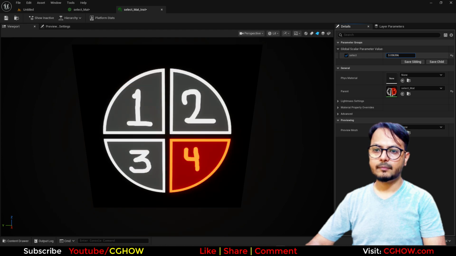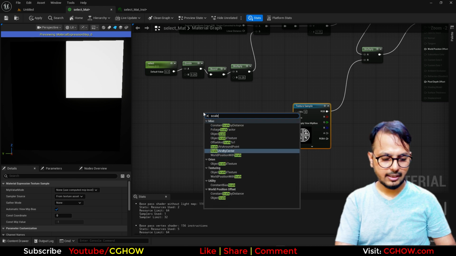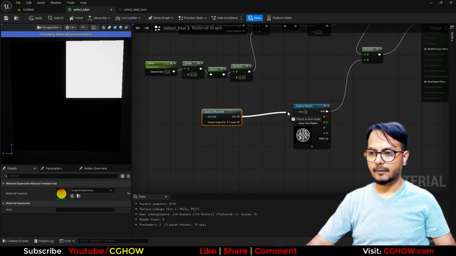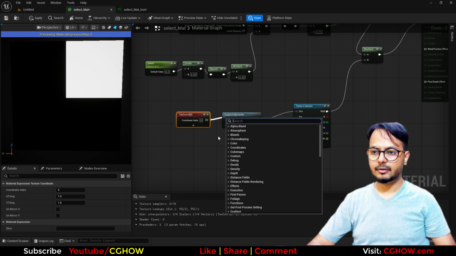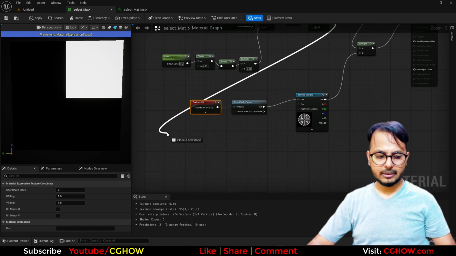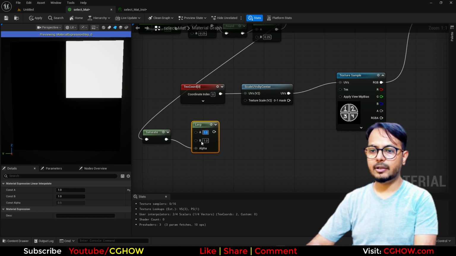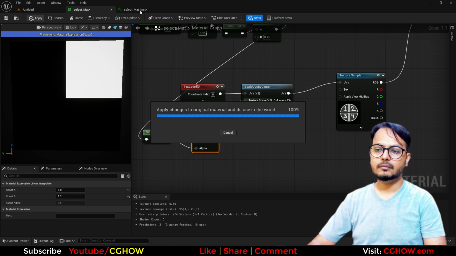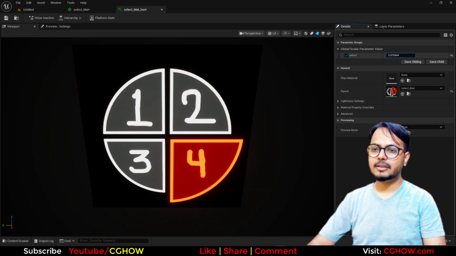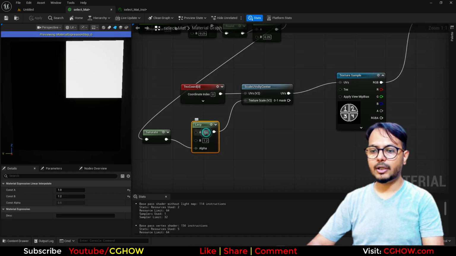Cool. And now I want the selected one to be a little bigger. So you can do that. So this is your texture. You can take scale UV from center. And then texture coordinate here. And this is the value and by default should be 1. So I'll use this thing, but I'll saturate it. And then Lerp. And I want all these three to be 1 and the selected one should be 1.2. Now you can see the selected one is bigger and these are default size. You can make them smaller if you want. You can decrease this value.